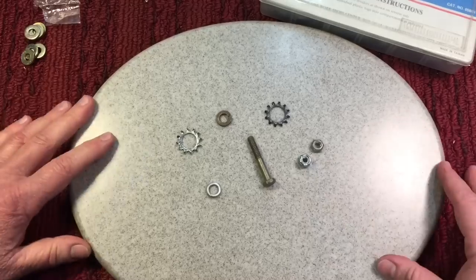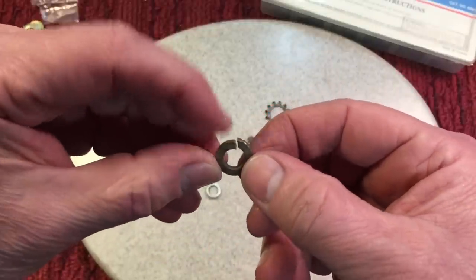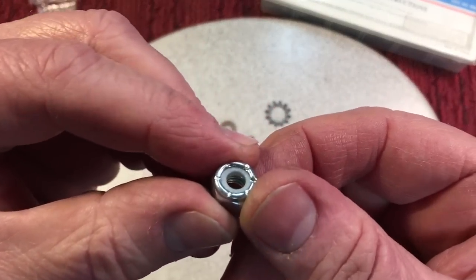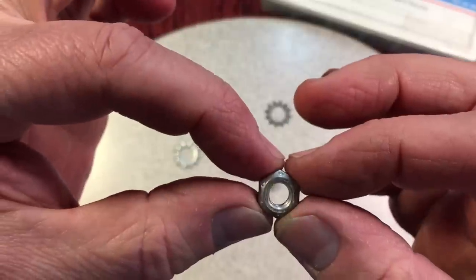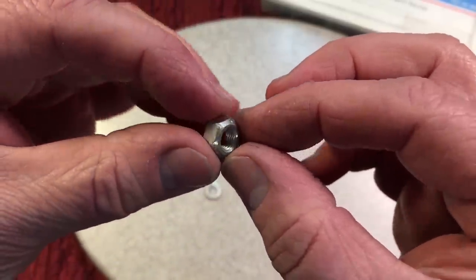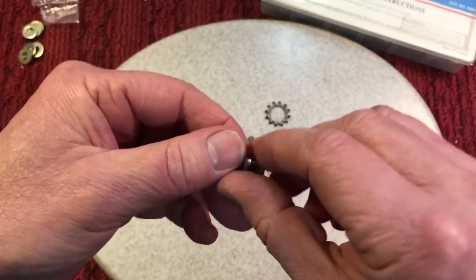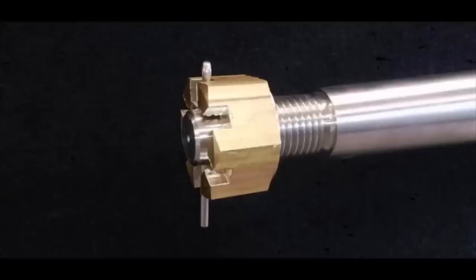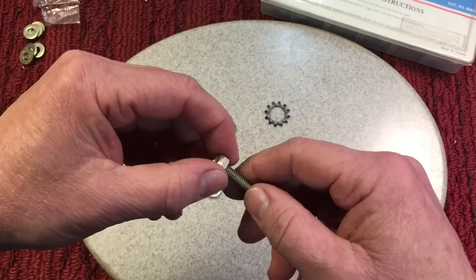We've all seen these before: the star type lock washers, the split type spring steel or helical washers — which are supposedly useless. Then we have locking nuts. The nylon locking nut has a piece of nylon in there that when you screw it down it creates a force and pressure to hold it on. And then there's this type of locking nut where they crimp the top of the fastener tighter so it creates a force and stress onto the threads and doesn't allow it to back off as easy. We also have castle nuts — you put a cotter pin through. In the aircraft industry, they drill a hole through the side of a nut and use a safety wire to stop it from unfastening. And in construction, once the nut is on, they just bang the top of the bolt over and mushroom it so it can't come up.